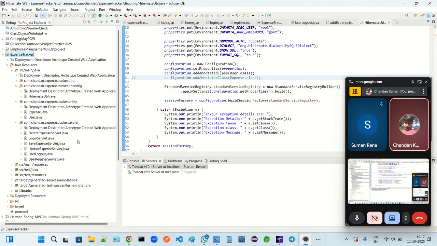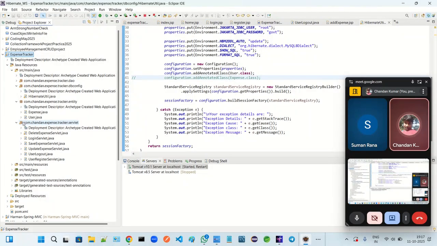So this is a JSP servlet based project, but I'm using Hibernate also to handle the backend part. From the frontend, we are getting data on this servlet.